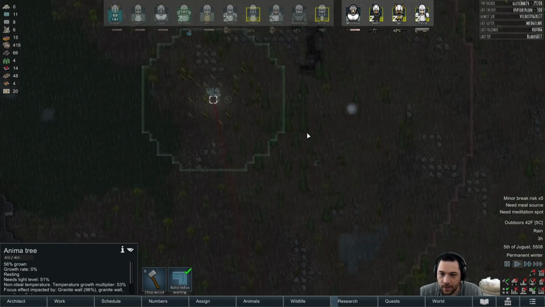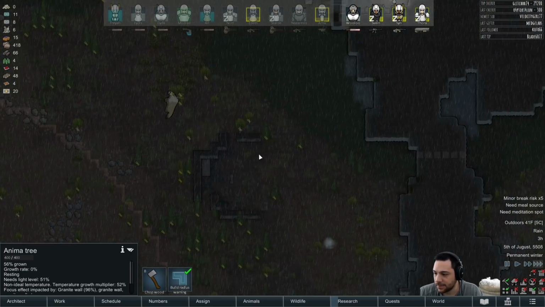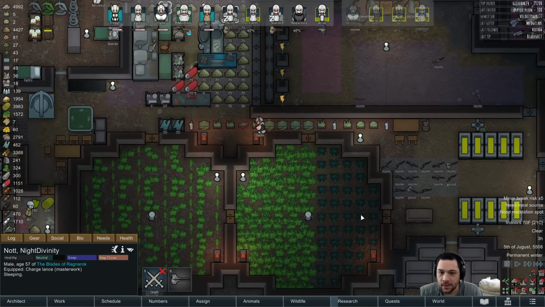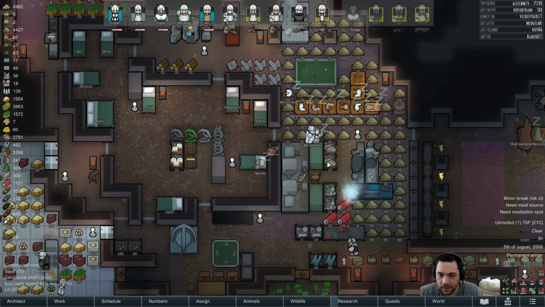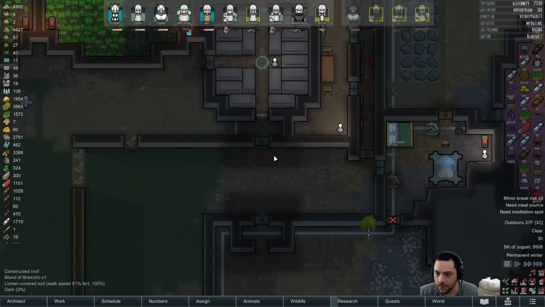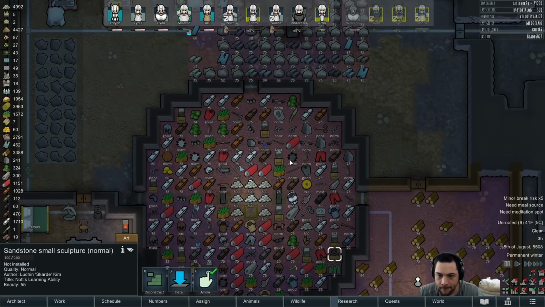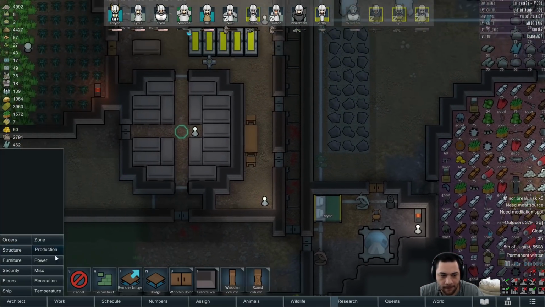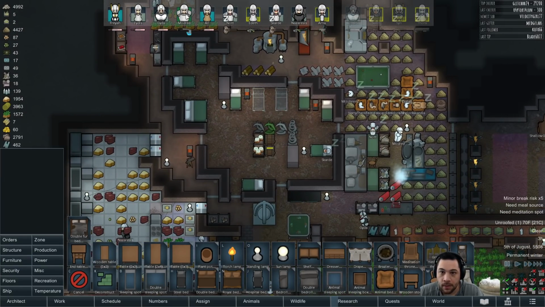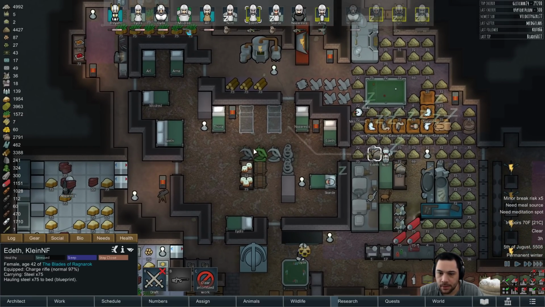I do like how these ruins aren't affecting the tree, but guide is sleeping with the bees. Actually, we have a lot of people sleeping kind of everywhere. Beds. That's something I could fix. Edith. Let's see about that.